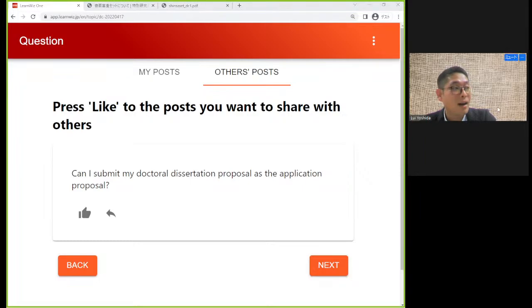So some comments are here, and a doctoral proposal might be too technical since it's for specialists in the field. It says just the same one. Thank you for the comment. I thought you would change the contents into the application proposal for Gakushin, but not just copy and paste. So I don't recommend just copying and pasting. As the participant commented, of course, a dissertation proposal is very technical. So you can use this proposal as a base for the Gakushin proposal. However, I don't recommend you just copy and paste. Thank you for the comment.